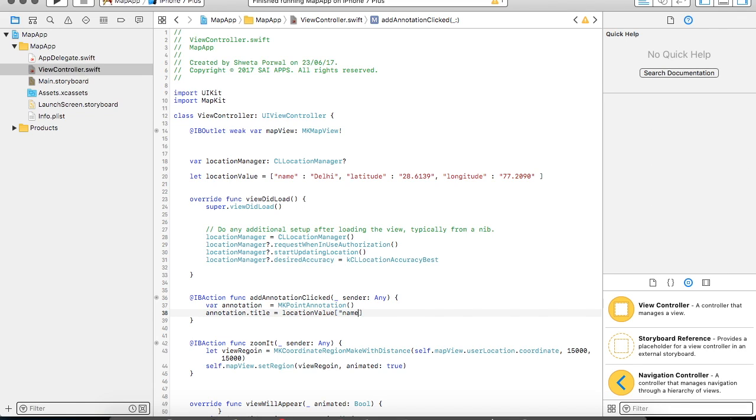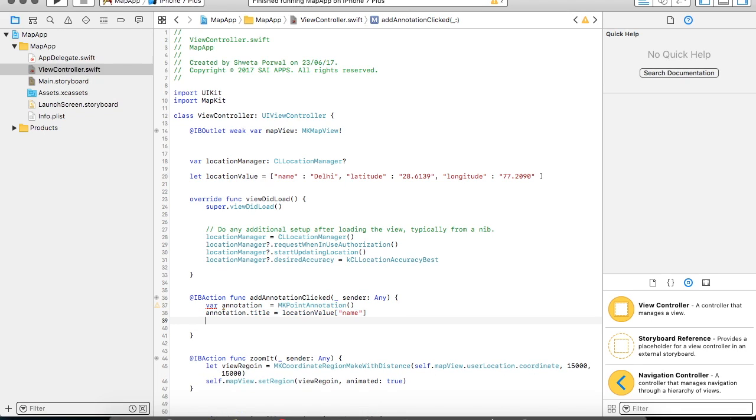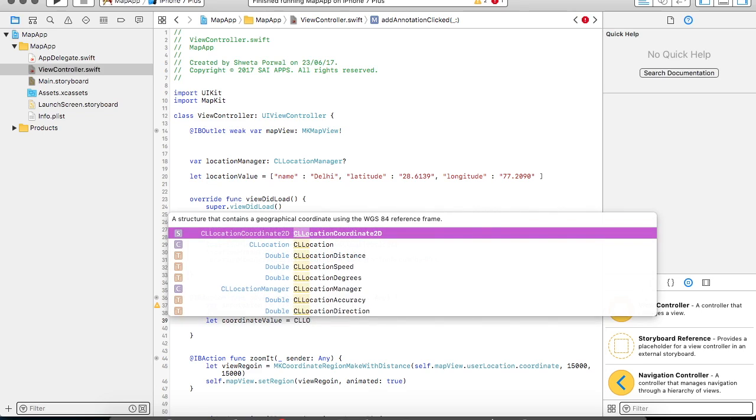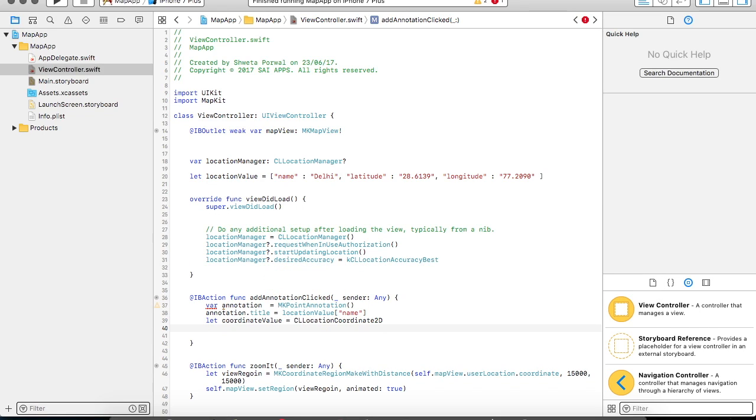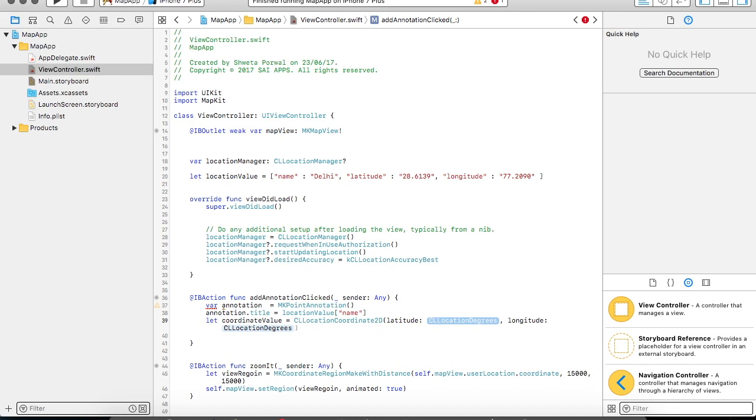What I have done over here is I have created an annotation variable, and for that annotation I have provided a title. Since I have to display this title at some location, I am going to create another variable, that is my coordinate value, which will be of type CLLocationCoordinate2D, and I am going to assign it the lat long value.